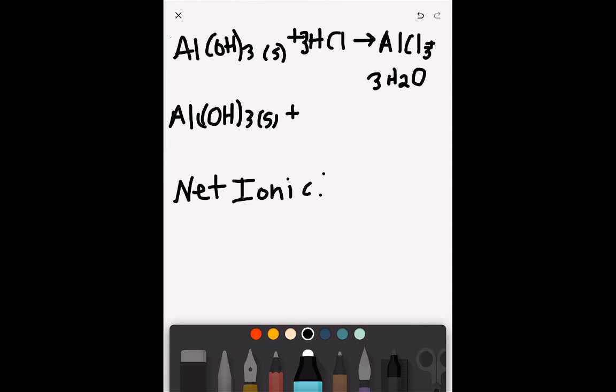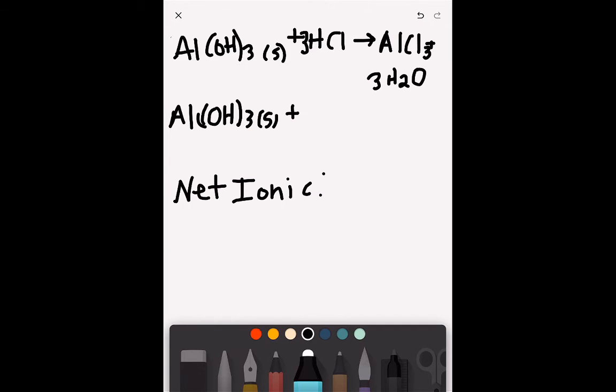Another thing here, guys, even this AlOH3, even if it were aqueous, meaning it's dissolved in water, it still would not ionize because aluminum is not a group 1 or group 2 metal. Aluminum is a group 13 metal, and so therefore this is not going to be a strong base. So even if this was aqueous instead of being solid, it still would not ionize completely. So we would not break it apart. We would still write it as AlOH3 because aluminum is not one of those group 1 or group 2 metals.